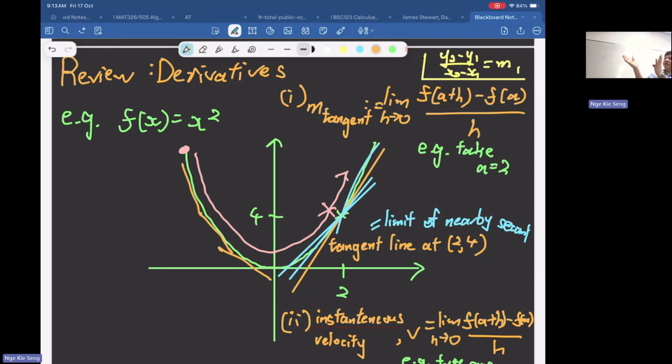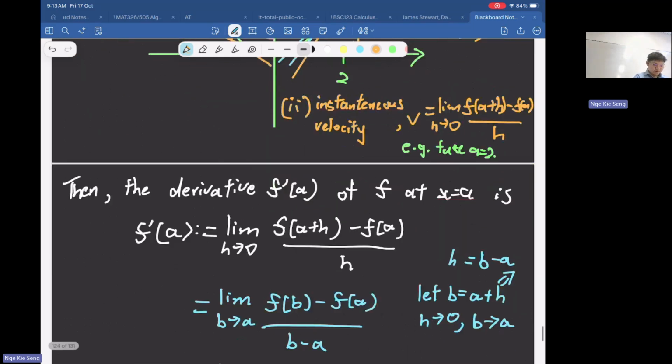In particular, when you get a larger A, going to infinity or negative infinity, you will get very steep, so your gradient will be very large. But when you get close to 0, then you will get less steep. Does that make sense? So this instantaneous rate will depend on the A you take, and that's why it's called instantaneous. It's not uniform across.